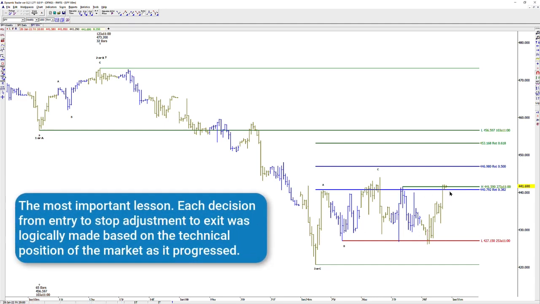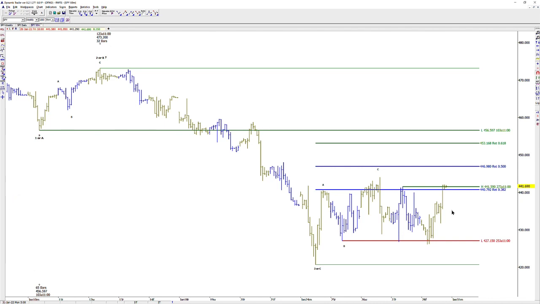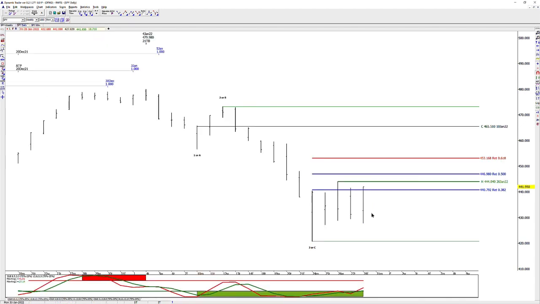Now, at the end of this day, this still looks like a correction and a potential for continuation to a new low. So this is what I call one of those aggravating exits, because at the end of this day, I exited the market, but it certainly looks like this is a correction and eventually it's going to turn around to a new low. So I'm going to go on the daily data where we're at as of this day, the 28th. That's the day that we're stopped out. Well, that's a very positive day, actually. That's an outside bull reversal day, and the daily momentums made a bull reversal as well. Even though this looks like a correction, we may be out just in time. And it looks like, actually, we were.